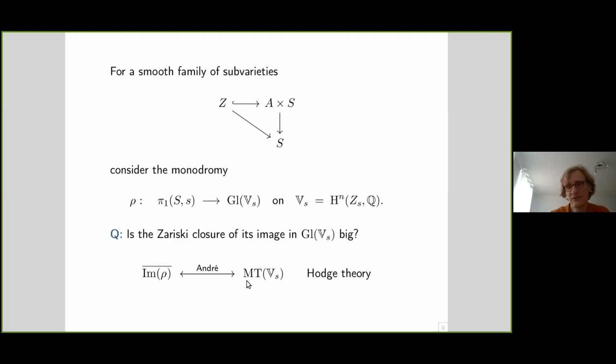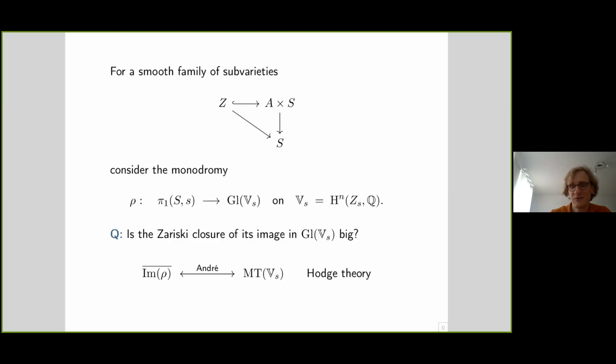So the two are very closely related, and if you show that the Mumford-Tate group is big, then the monodromy is either trivial or it's also very big. The problem is in their result, they don't apply this to the full family of all subvarieties with given numerical data, but only to smaller subfamilies, and it's not clear how to control either the Mumford-Tate group for those subfamilies or the monodromy. So in fact, they will have to deal with subfamilies where the monodromy is not big in this sense.